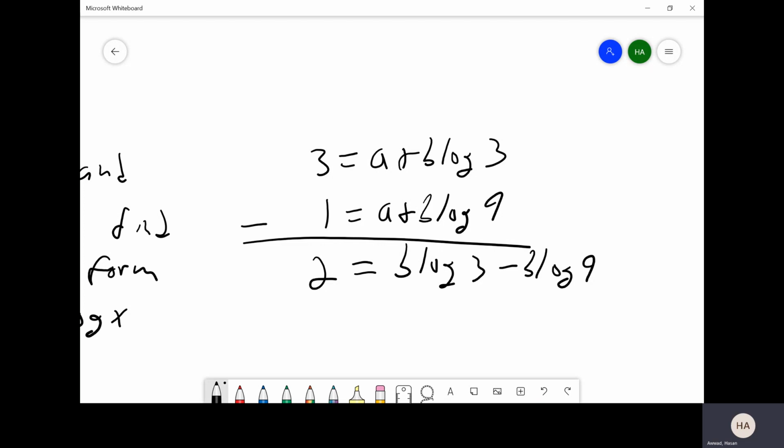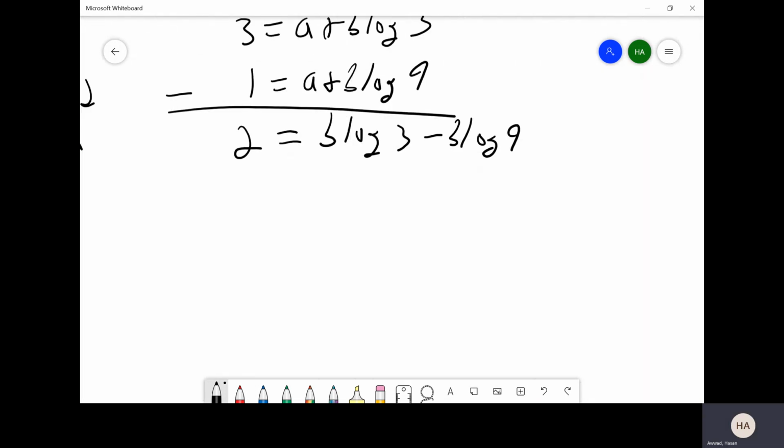Again, the idea is you are just subtracting each column. You're subtracting your y from your y, so your 3 minus 1. You're subtracting the a minus a, and then you're subtracting the last piece, which is b log 3 minus b log 9. You can't cancel anything out there, so you just leave it for what it is, b log 3 minus b log 9. Okay? So that's the thing that I'm sure you've never seen before.